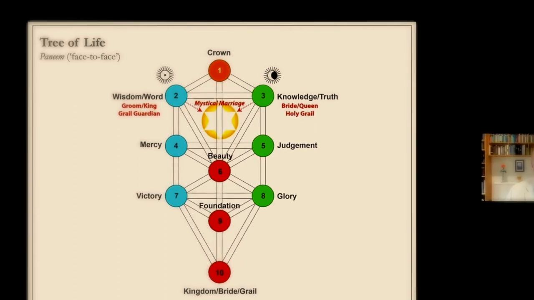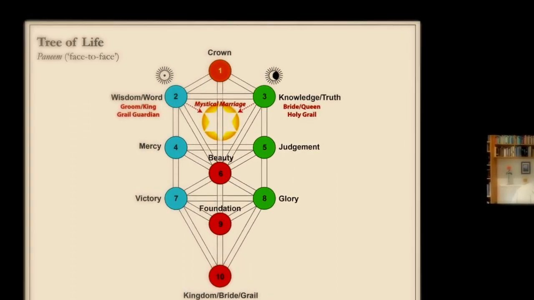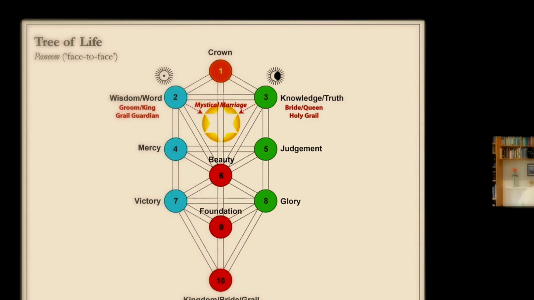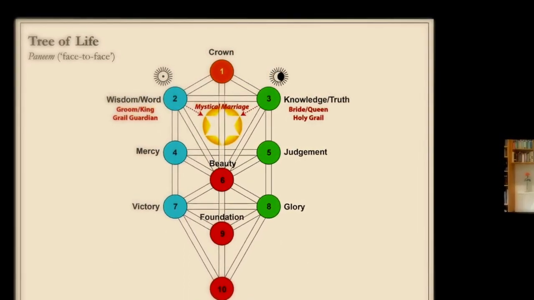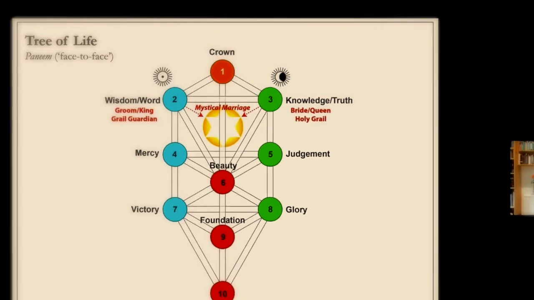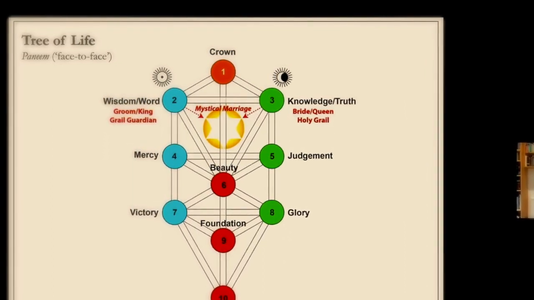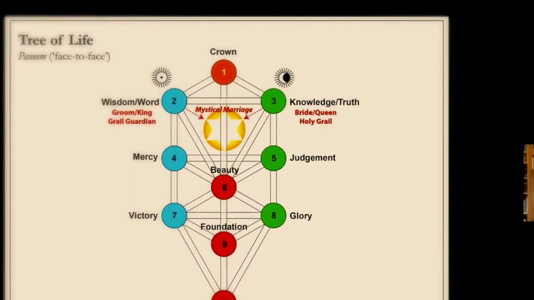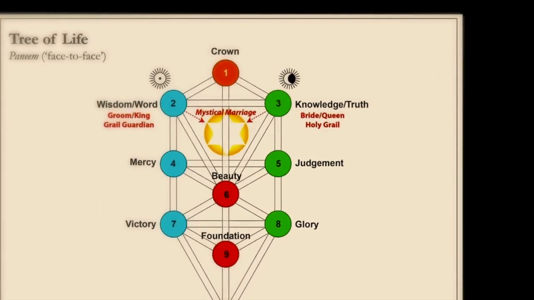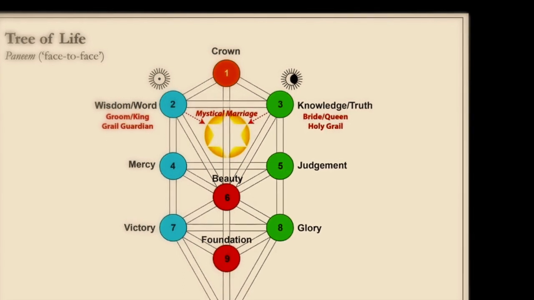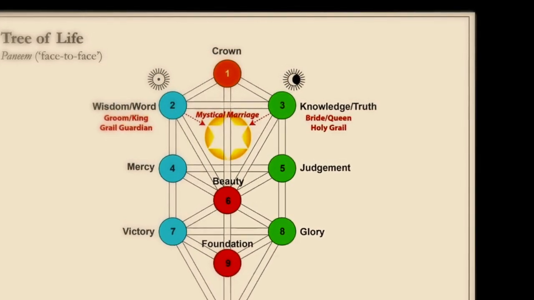This is the mystical marriage, where number 10, the Grail or Bride, becomes number 3, the illumined Holy Grail, filled with the wisdom of her beloved, the Groom, which is number 2 on the Tree of Life, and pregnant with love and knowledge of that wisdom. In such unity, they become one in love, and the child of light, of knowledge of truth, is born.